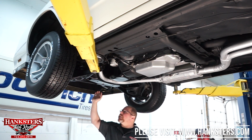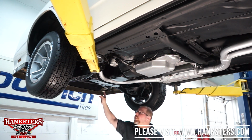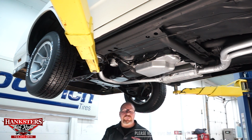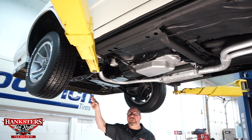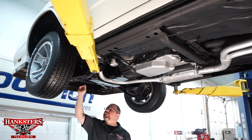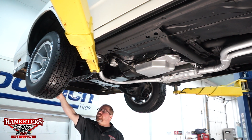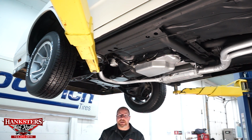As far as the rest of the suspension, we do have a heavy duty front sway bar on this car. The sway bar bushings at the frame, as well as the sway bar end link bushings, those are all in good shape too. Steering on this car, it is power steering. Now all of your arms are to the front of the control arms here, your tie rods and so forth. But again, all the ball joints are all in good shape. All the rubber dust boot covers, those are all intact as well.